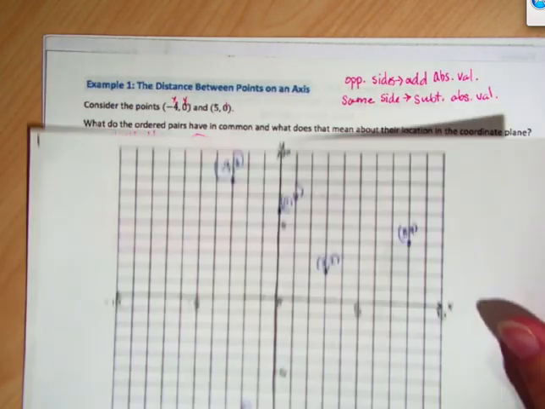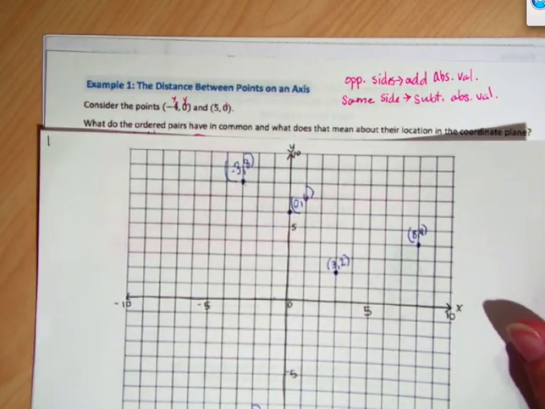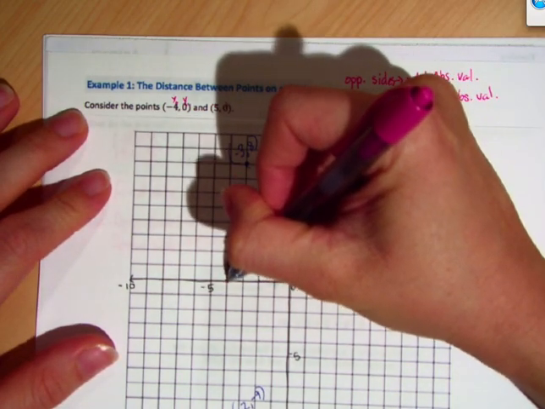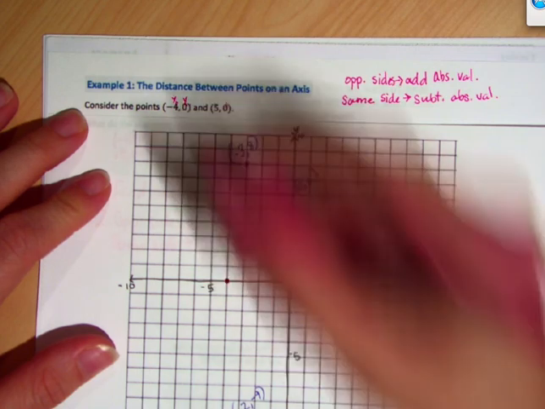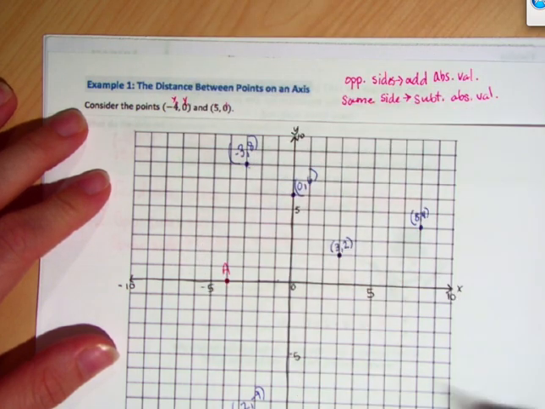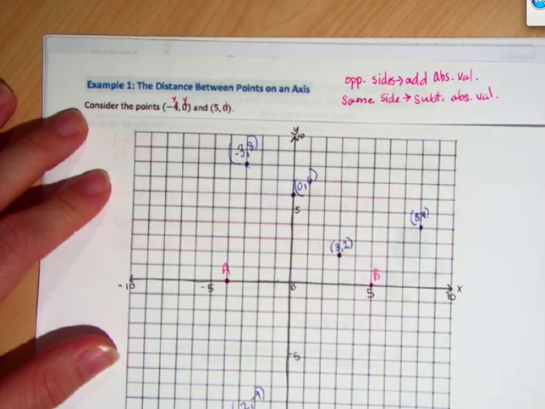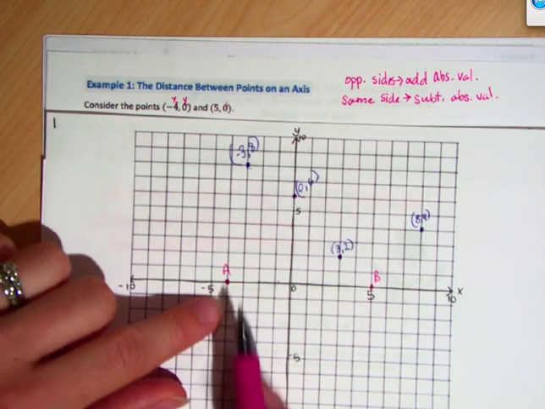Now, I am going to pull out my coordinate grid from yesterday's lesson, the first one that we did, and I want to see if it really is 9. I could count it. So I'm going to see. Negative 4, 0, I'm going to mark it first. 1, 2, 3, 4. There's the first one, we'll call it A because it's first. And 5, 0, we'll call it B since it's second. Okay, I want to find the distance. So let's see.